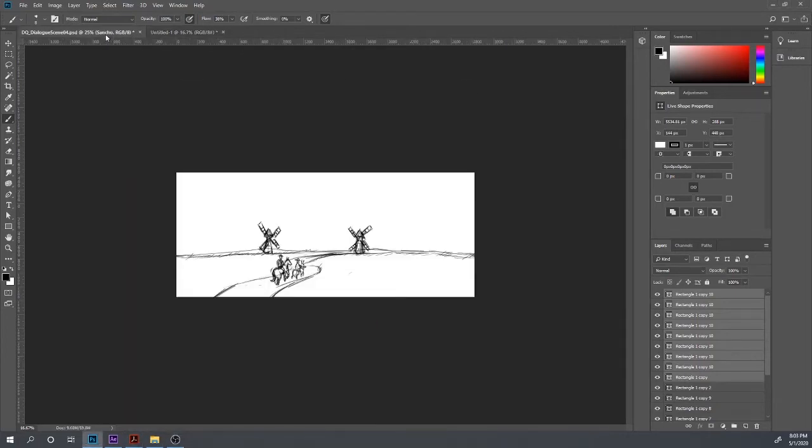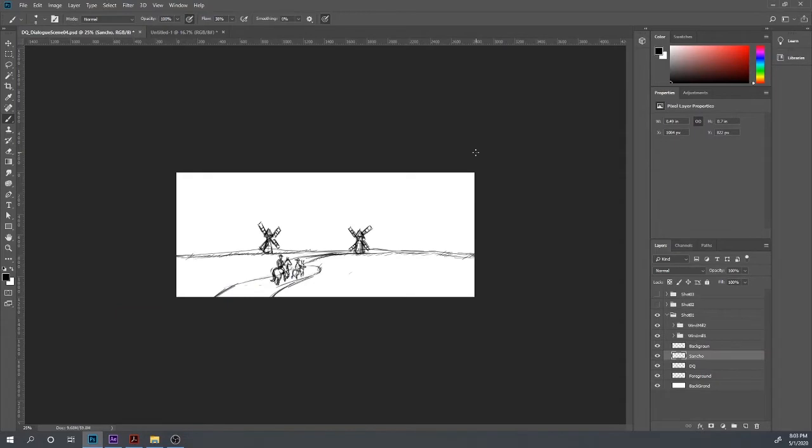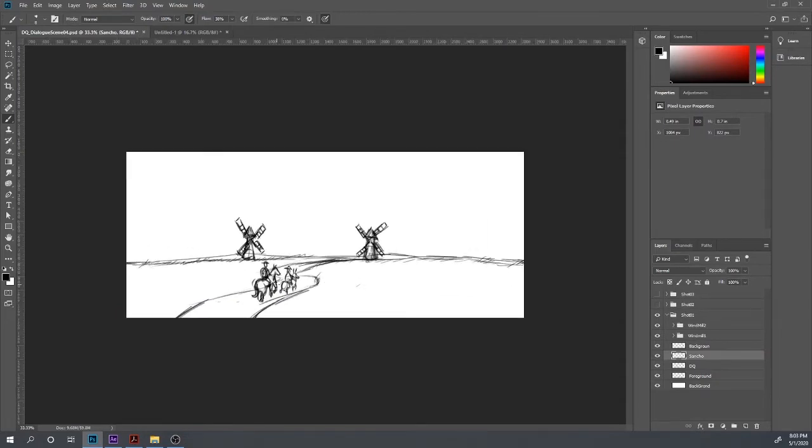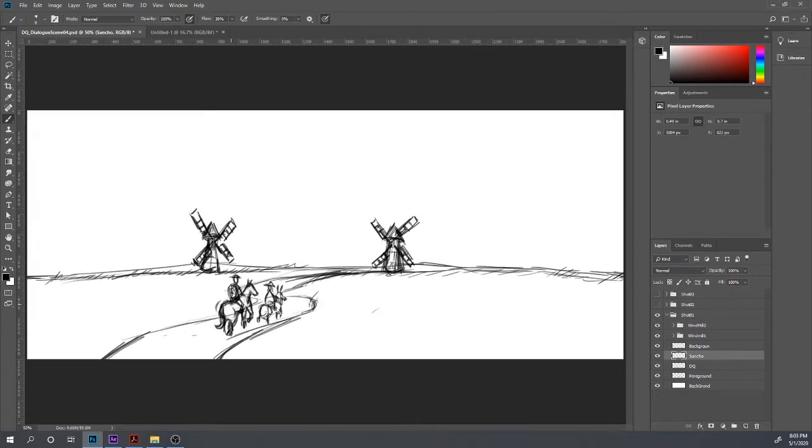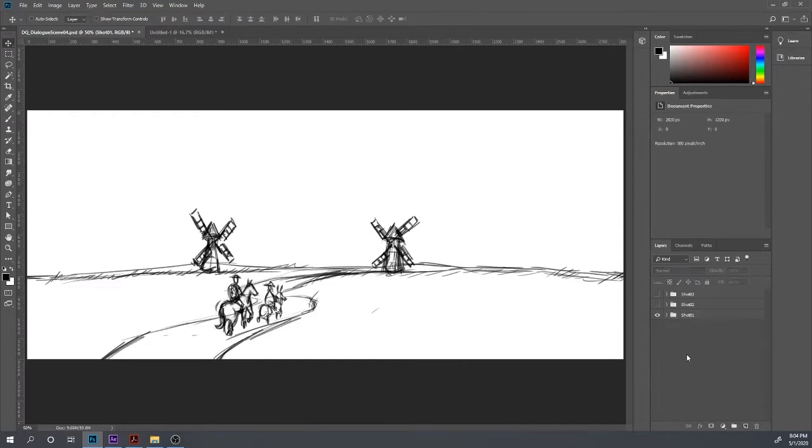Here I did this establishing shot, and you can see I have Sancho and Don Quixote and the windmills, and some backgrounds. I did this more as a technical demonstration, so I'm missing a bit of stuff.